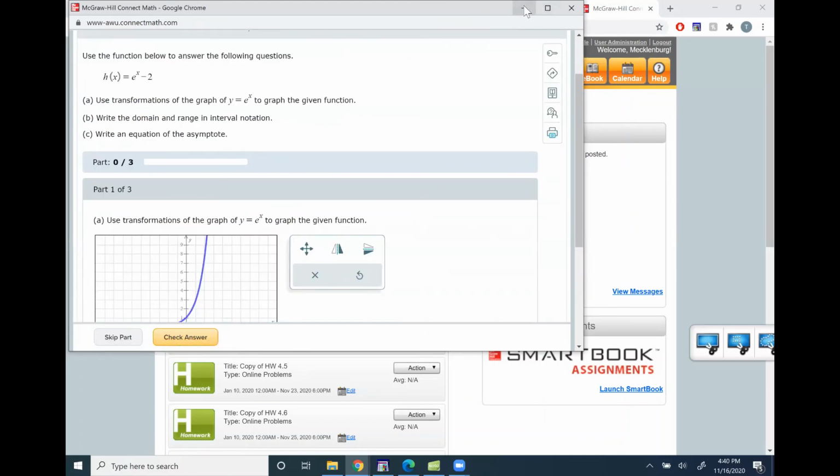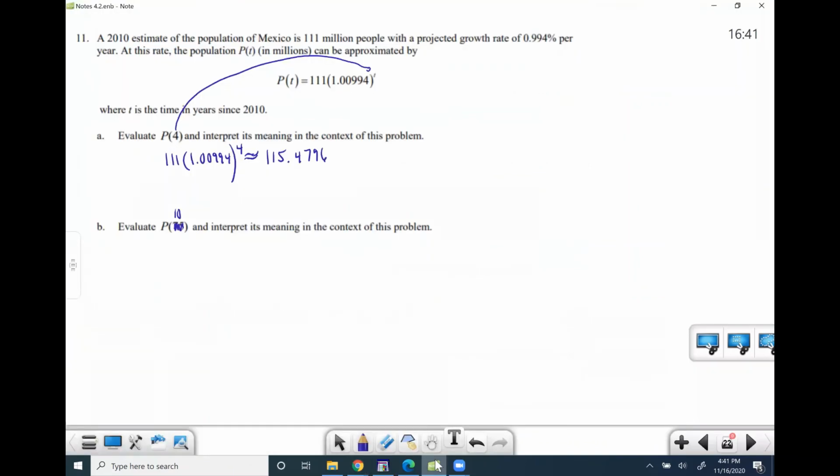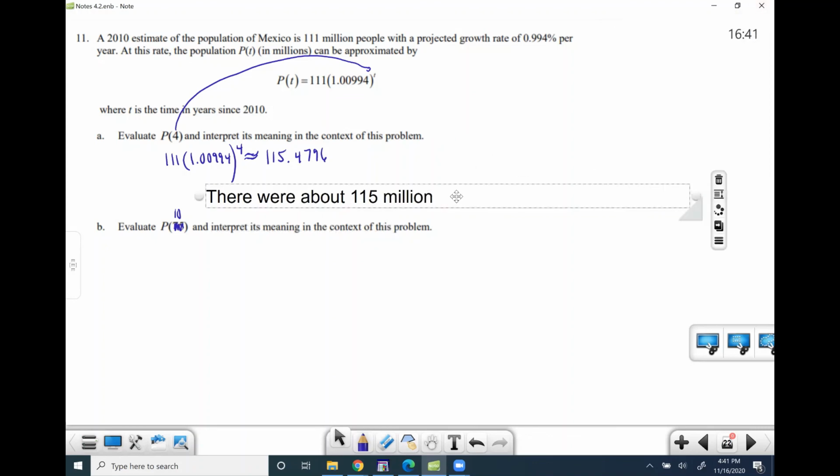Okay, it doesn't look like there was a word problem last year. Okay, I'm gonna have to alter this. All right, so I'm just gonna roll with it. I'll show you both interpretations, okay? So one thing somebody could say if they just took this 0.4 and said, okay, don't round up, then one possible interpretation could be there were about 115 million people in Mexico. Remember, this is in millions.